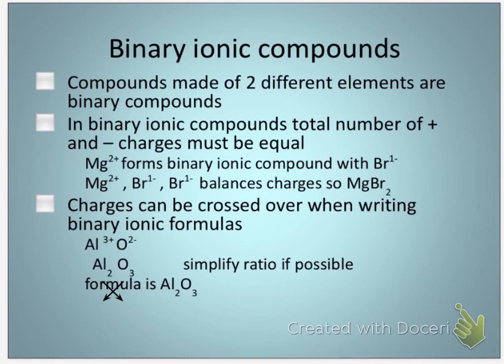To write the formula, we're going to go at this 2 ways. We're going to go from, I give you the ions, and you write the formula, to I give you the formula, and you give me the name. Okay, so it's sort of the backwards process. It's like a reversible reaction. So, do you remember doing the crisscross in physical science? You were probably taught the crisscross. You may or may not remember it.